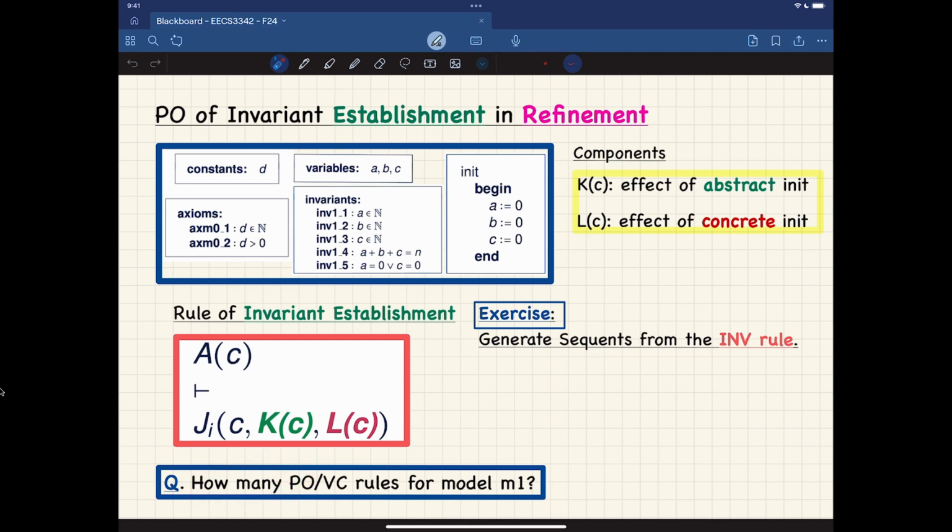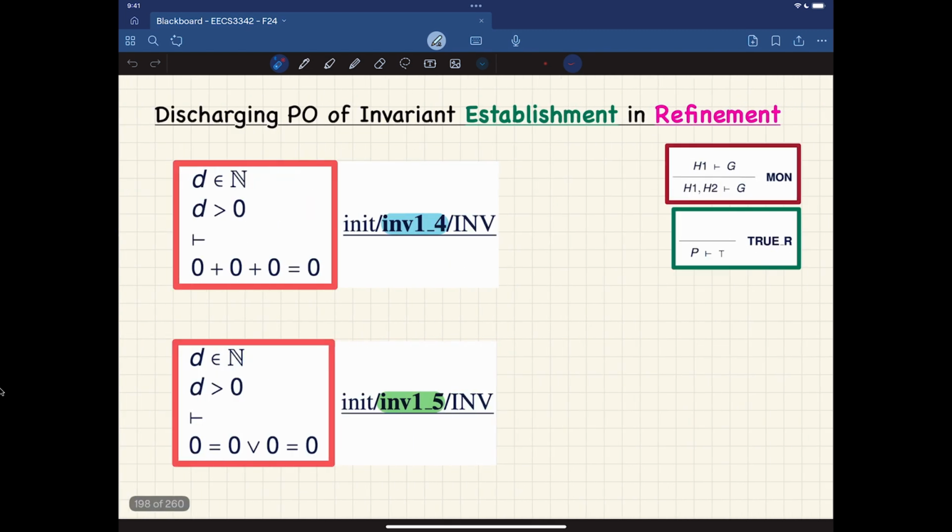It depends on how many invariants you need to establish. So that means we got 1, 2, 3, 4, 5, 5 of them. Do the study and let me know if you have any trouble understanding this. To prove this one and this one is very straightforward. Usually, as I said earlier, for M0, when you want to discharge the proof obligation related to invariant establishment, it is usually very short.